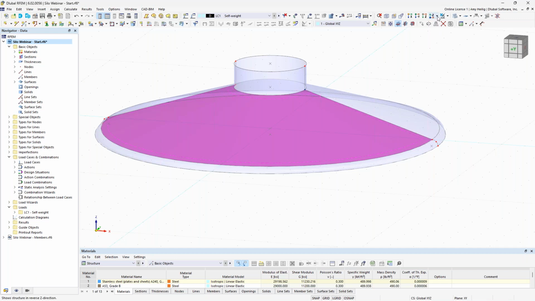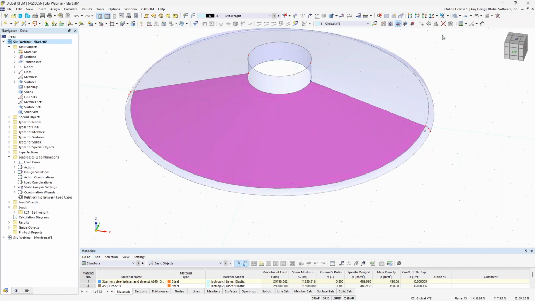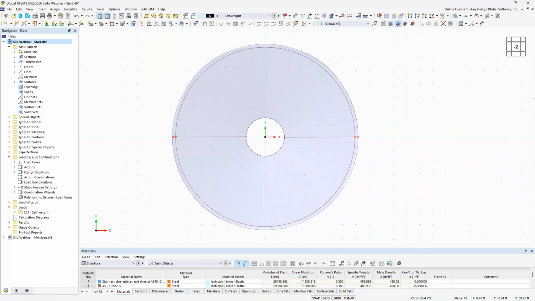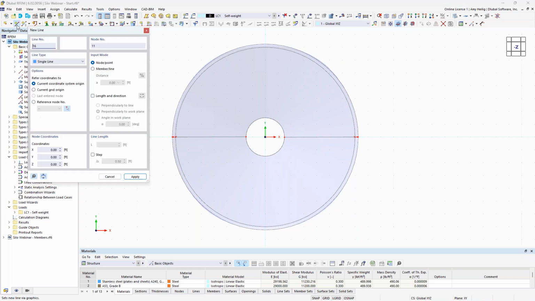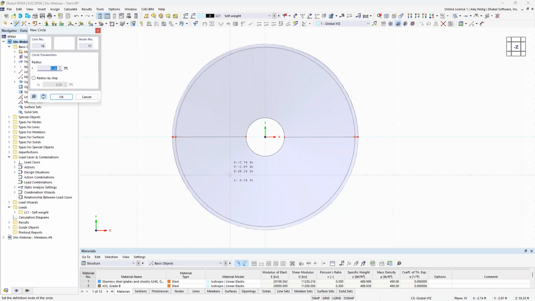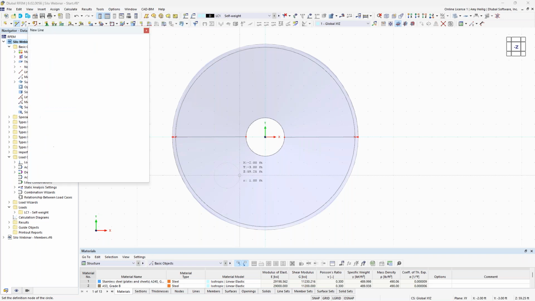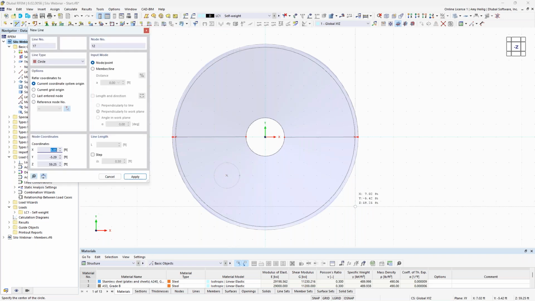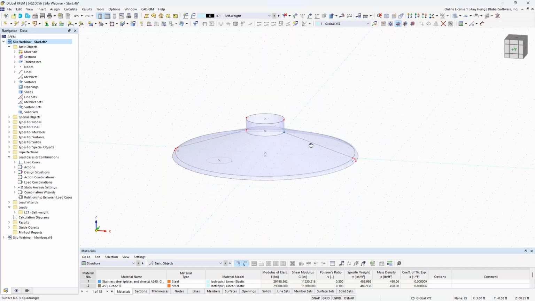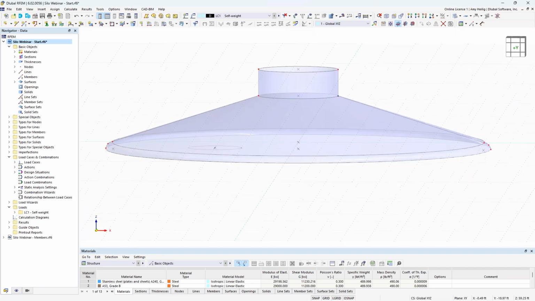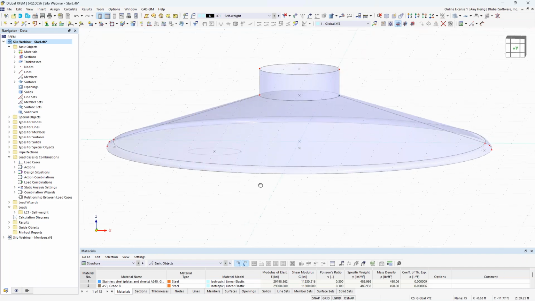Well, I'm going to go ahead and move this to a plan view here graphically. So now we're just looking down at the top of these surface elements, and I'm going to, again, create a new line element with the line type set to circle. And then we would snap to our drawing grid where we would like to place this opening. And I'll go ahead and create my second click here to define the radius of that circle. So this is nothing more than a line element that's lying at the same plane as my drawing grid.